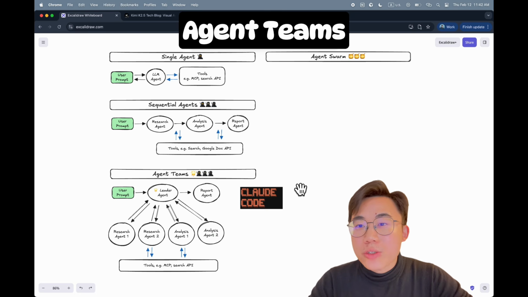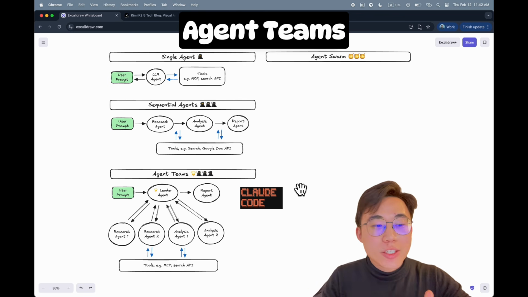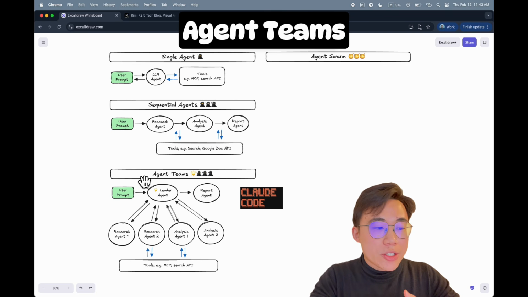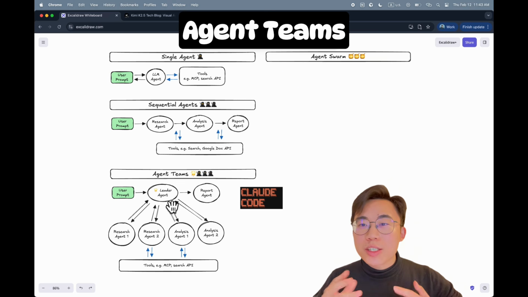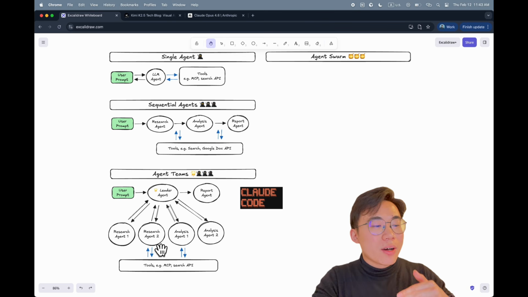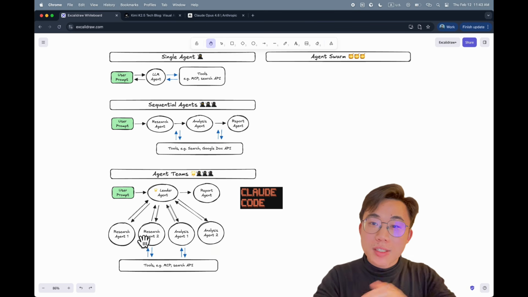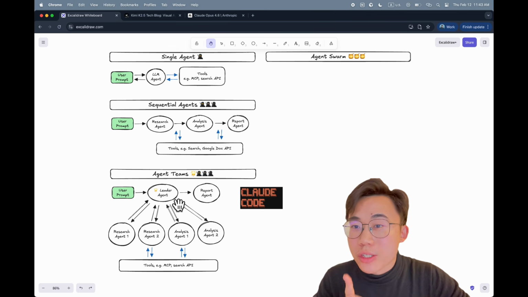One problem with sequential agents is that they're doing things one by one, and there's an order there. So sometimes it could take a really long time, or maybe you want to increase the capacity of work. So that's why agent teams comes really handy. Claude Code is basically using a leader agent first to process this new prompt. And then the leader agent is going to think, what can it do to make this such a thorough and nice report? What you can do is that you can define a few agents in parallel at the same time to process different tasks. The leader agent has control over all of them. Just like the deep research agent, you might have realized that.